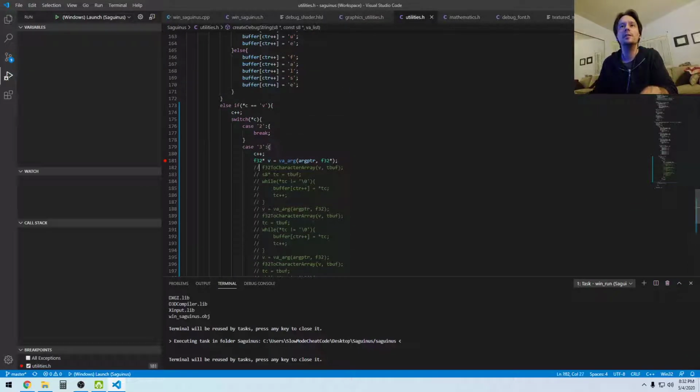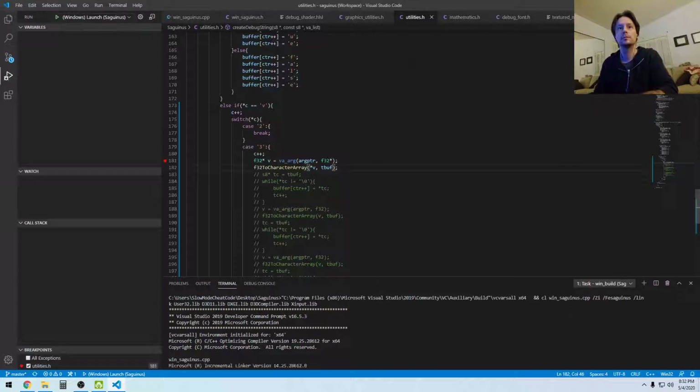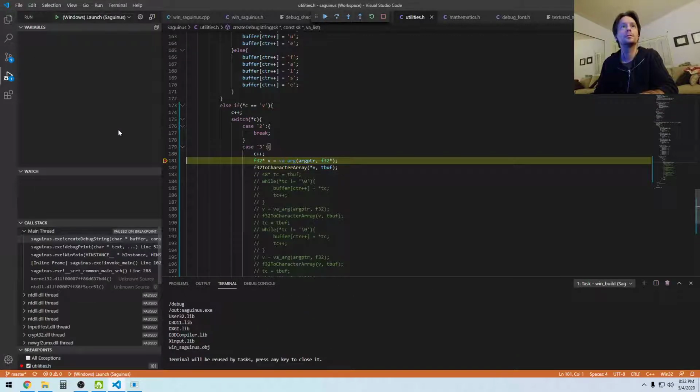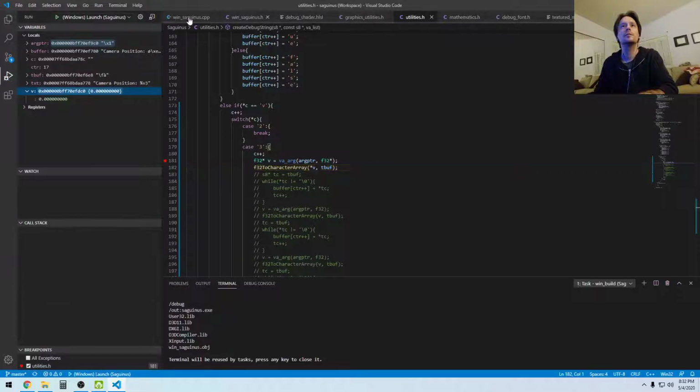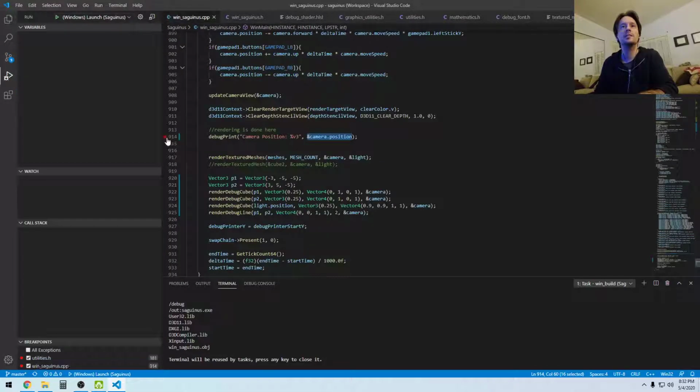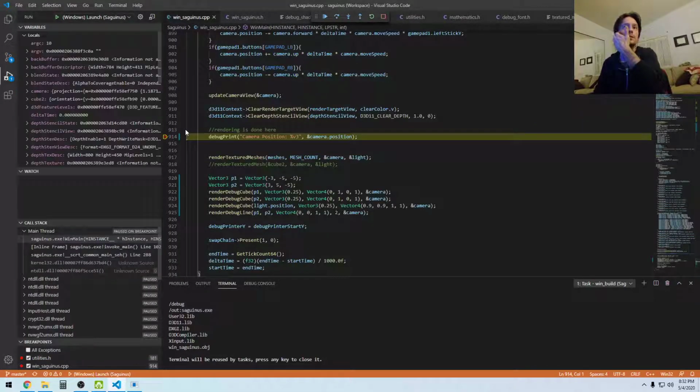Let me put that in there. Okay, so now it's saying 0. I don't know what my actual camera position is, so let's check that too.